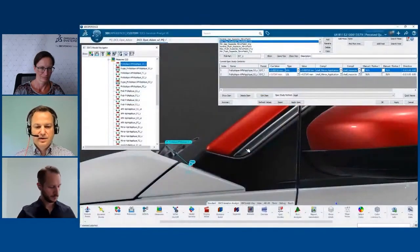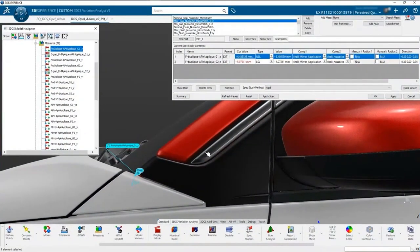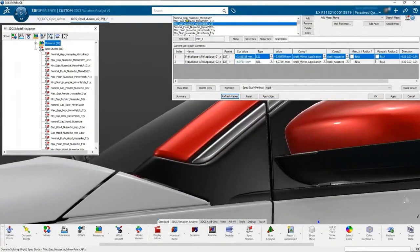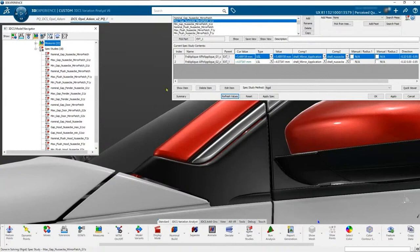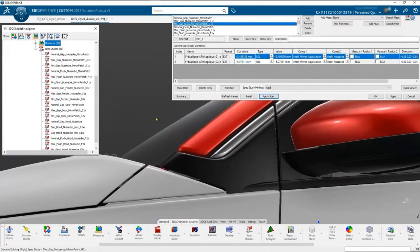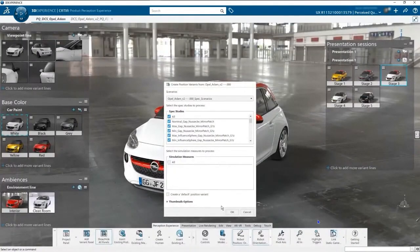Okay, so let's take a look here on the example. So what you see in here is actually the 3DCS Variation Analyst, which is embedded on the 3Experience platform containing the managed CAD data. So I, as a designer, as I explained before, in this tool, I'm able actually to define the position of the part for gap and flush, the gaps actually for the gap definition, I find acceptable for my design. So I really go through all of this component. I can define the min and maximum I want to see to really express my design intent and also follow my design targets. But I am in a tool that is more tailored and made for manufacturing planning and engineering purposes. So there might be a point where I want to go to my world, which is now happening here with the product perception experience.